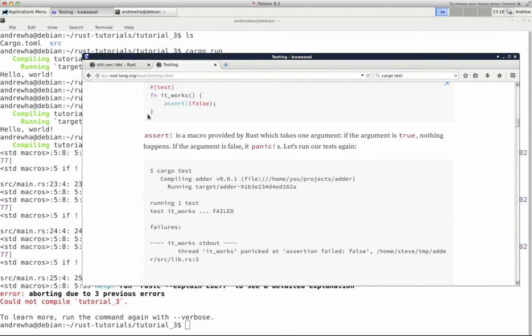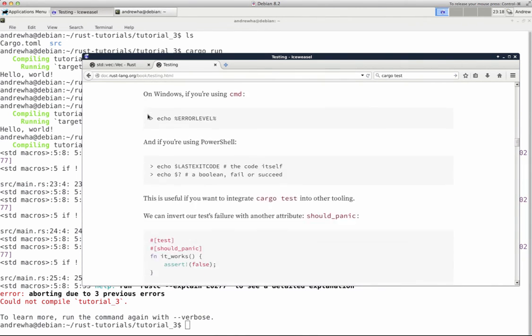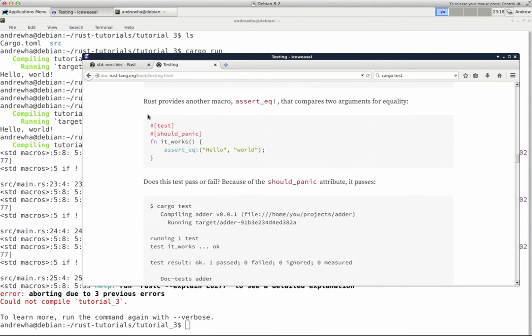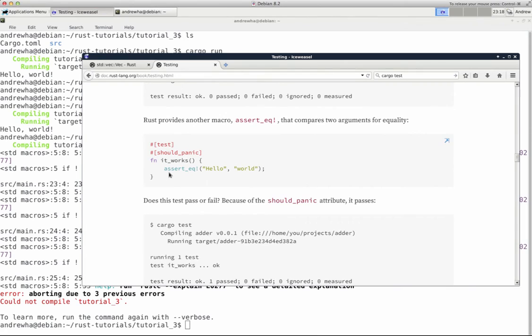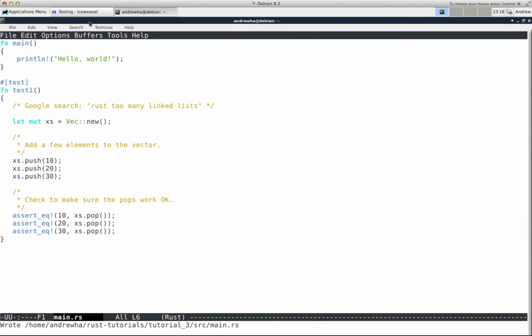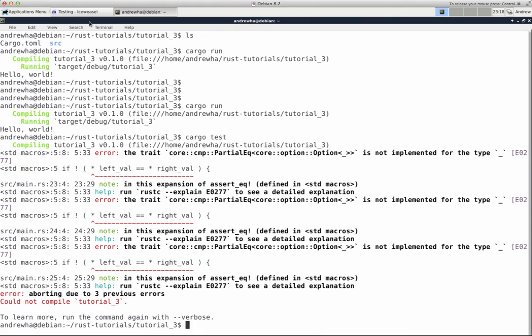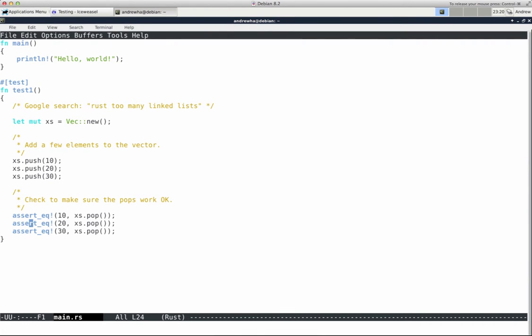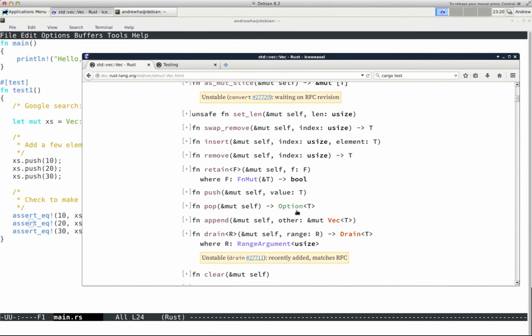Basically, we're going to scroll through here, and one thing that I'm going to verify is that I'm using the right assert equals, so that's okay. Let me go back here. xs.pop, I think that should be okay. Let's see here. Okay, I suspect one thing that we may have wrong is that the pop may not return the value, it may return an option. So let me check that. The vector, if you do a pop, yeah, it returns an option.